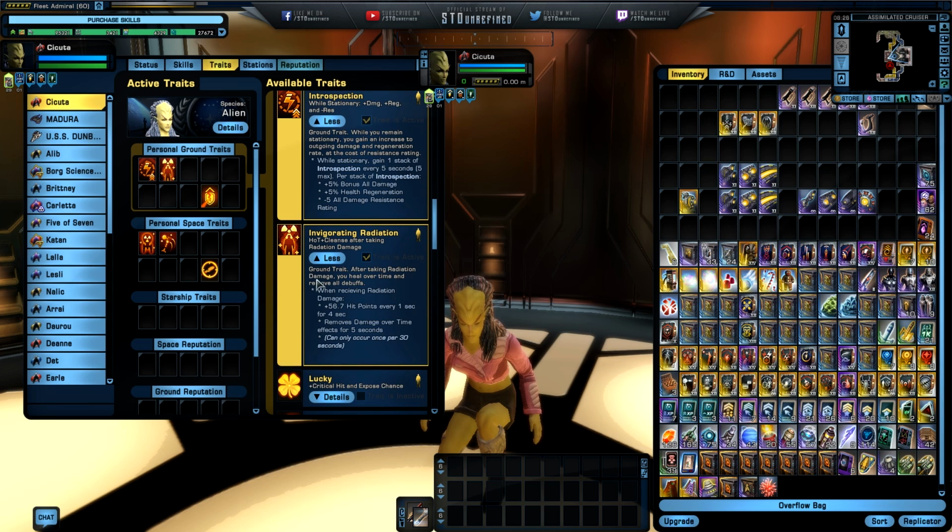The next trait is this one, called Invigorating Radiation. This is also a ground trait. After taking radiation damage, you heal over time and remove all of the debuffs. When receiving radiation damage, you heal an X amount of points every 1 second for the next 4 seconds, and it removes damage over time effects for the next 5 seconds. It can occur once every 30 seconds.